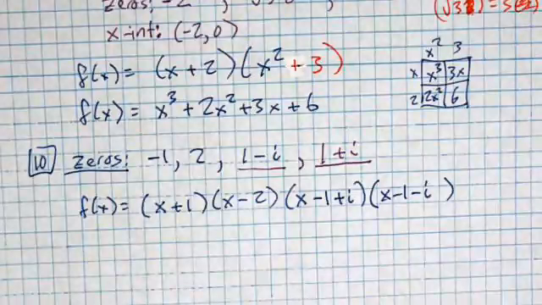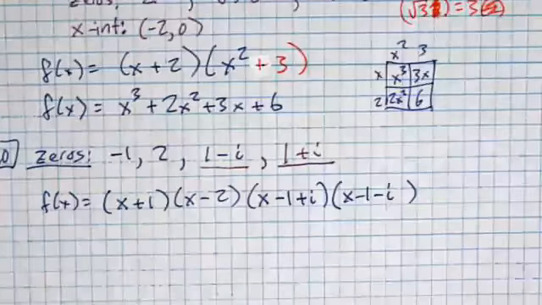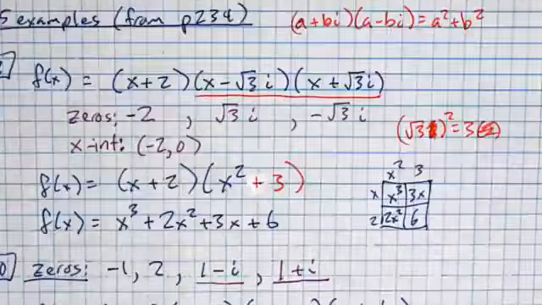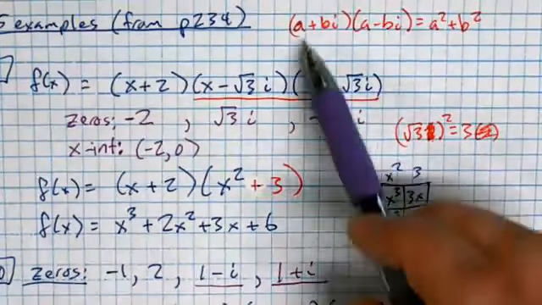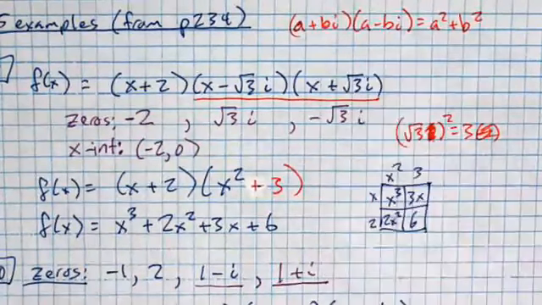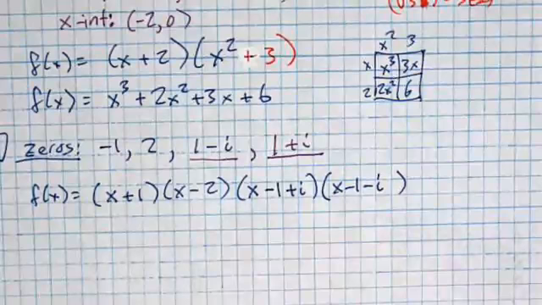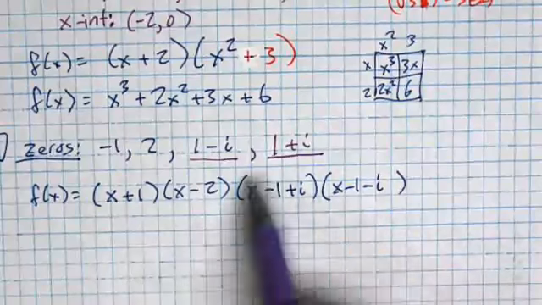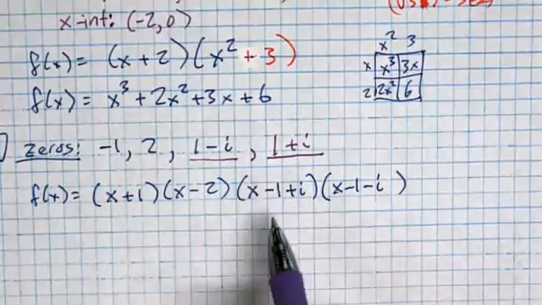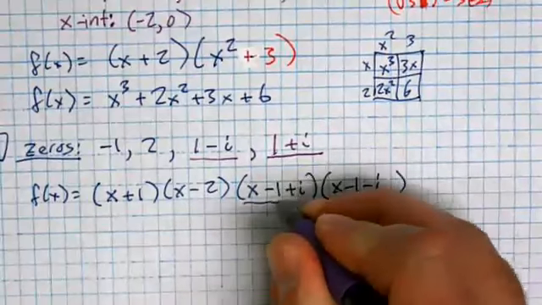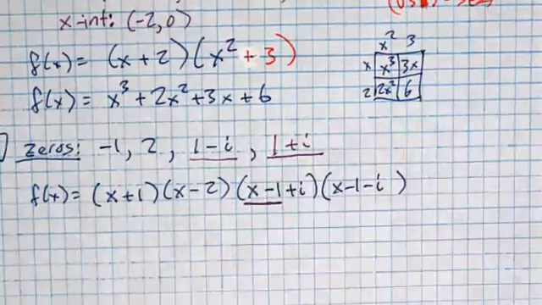So check it out. We could use our little shortcut, the a plus bi thing. A plus bi, a minus bi. We've kind of got that going on with this. So remember, it's a squared plus b squared. So if I'm looking at these two factors, what would my a be? What's the stuff in this factor that is not attached to the i? x minus 1 is kind of my a here.